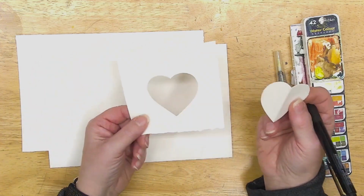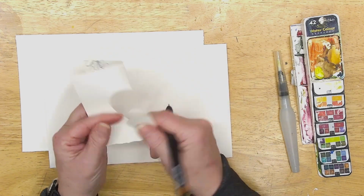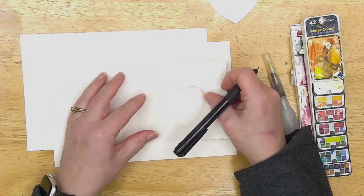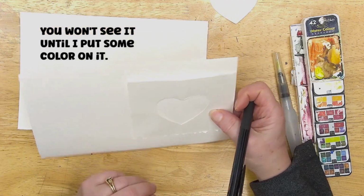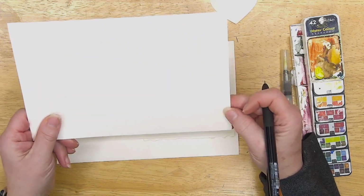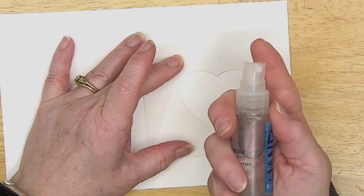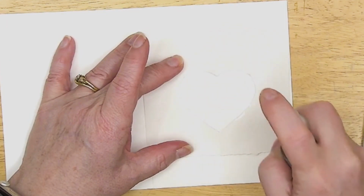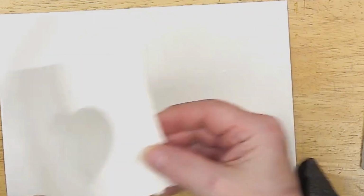And what I did is I just grabbed a piece of paper and folded it, did the elementary school cut out your heart. And I can use this as a bit of a mask to put the heart down with water. Now you're not going to see it until I put some water on there. This is just Strathmore 400 watercolor paper, 140 pound. I'm putting the heart on and I'm going to use this little spray bottle and kind of get it wet in that heart shape and then take this paper off.